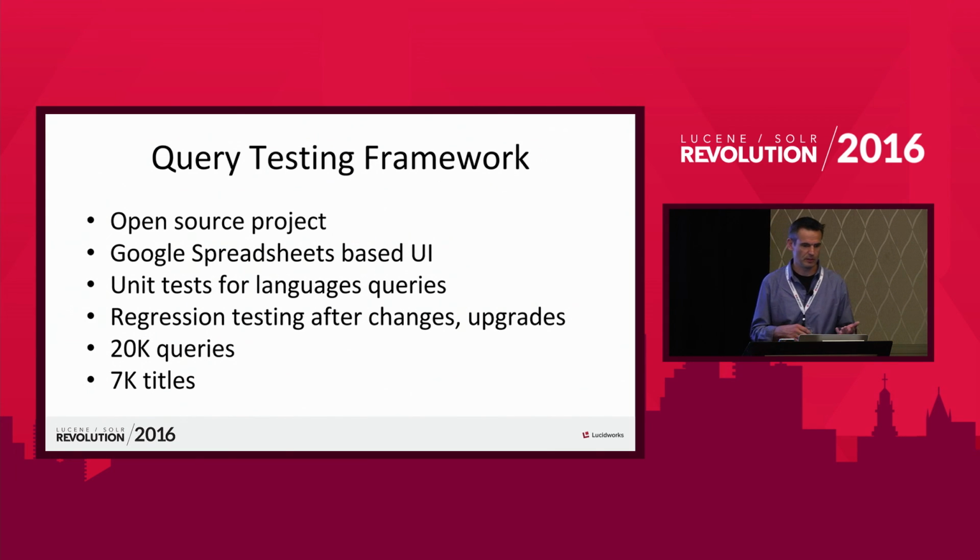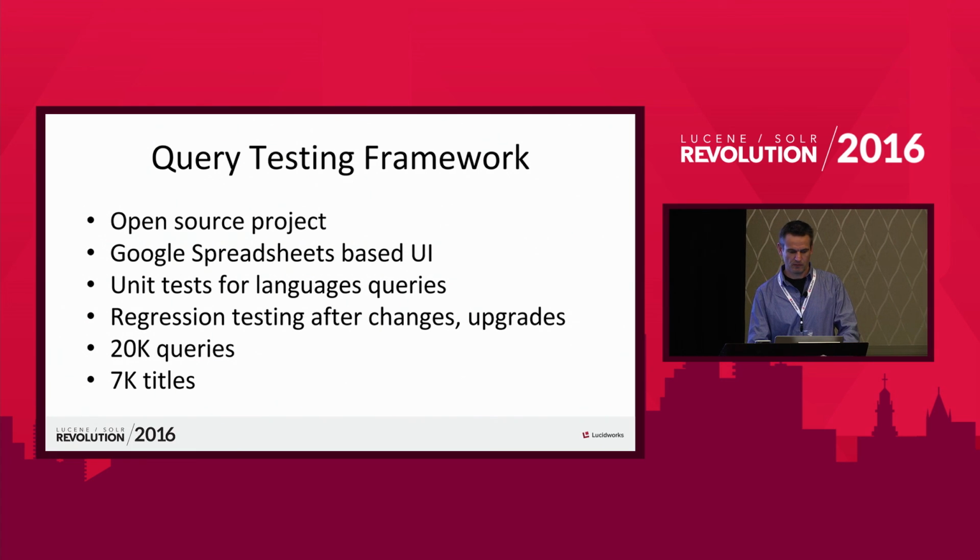We found a solution that allows us to use Google Spreadsheets, where linguists and QA personnel would enter queries, match them against some titles, and say, okay, for such and such title, this query is expected to retrieve a result. By creating large coverage of these cases for titles and people and genres, we want to make sure we can catch some of these cases early before even going in. And then of course we monitor the zero results queries after we launch and so on.